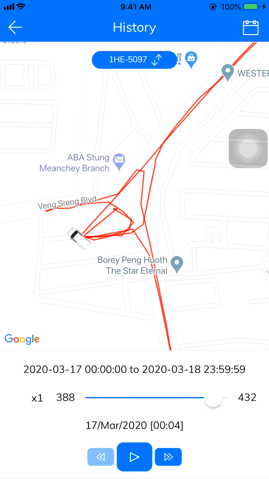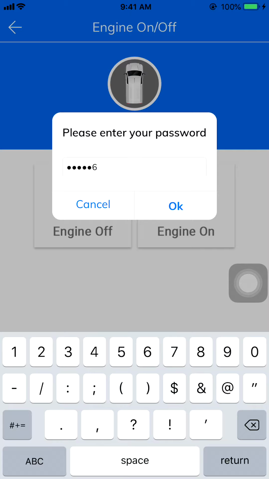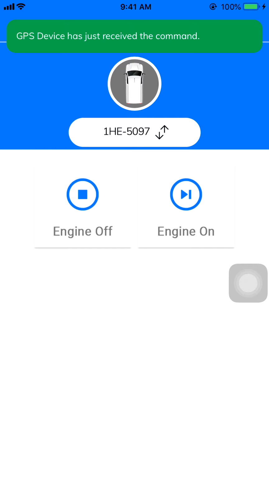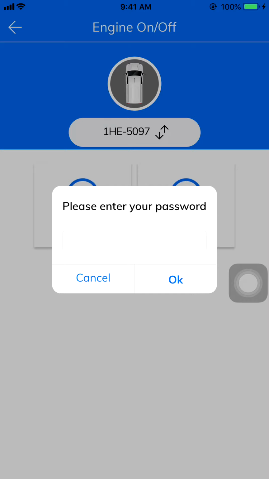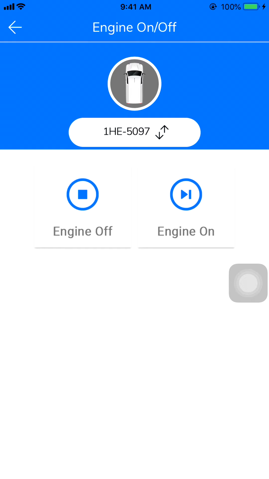If we tap on engine off, and then we enter the password, we are going to shut off the vehicle, so that, for example, if a thief is stealing our vehicle, we can shut off the engine so that the vehicle will stop, and then we can go and check our vehicle.